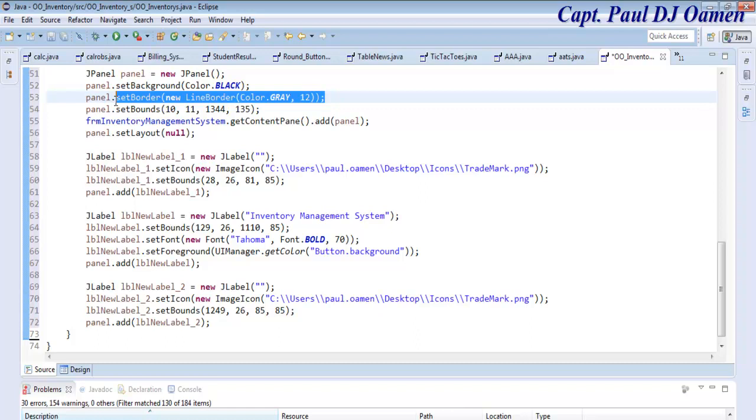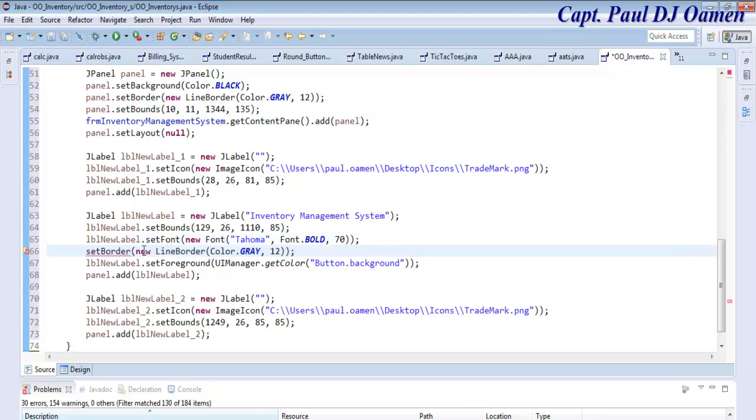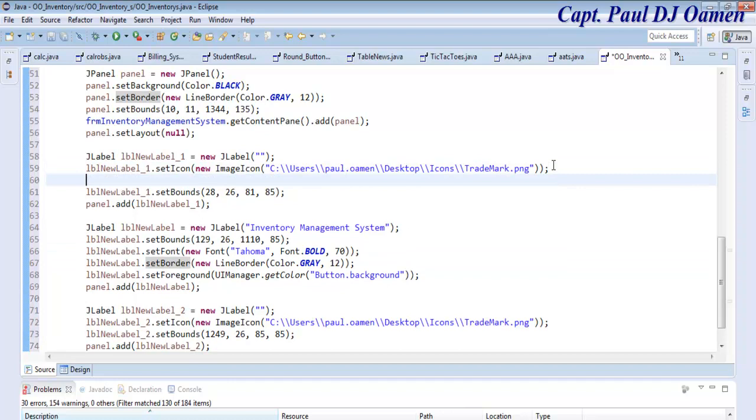Right. Copy that and paste it right in here. And just copy this, paste that in there. That is that. And repeat the same thing for the next label. I think I have about 3 labels there. Yeah, why not? Repeat it for that as well.